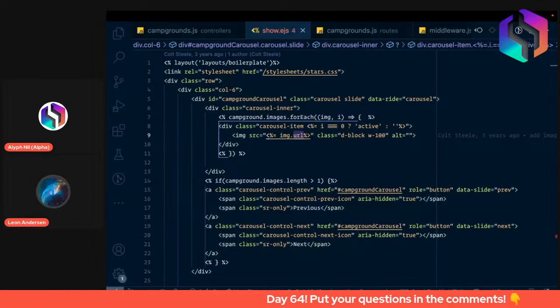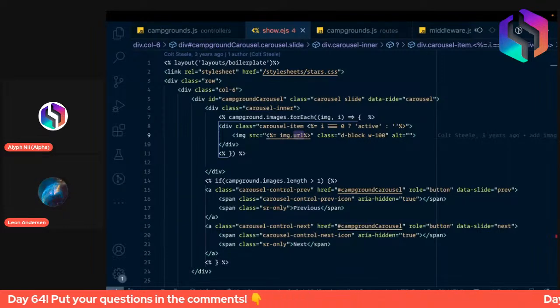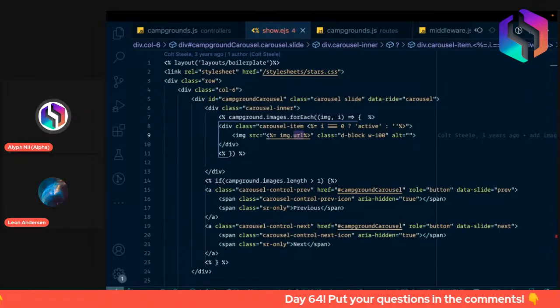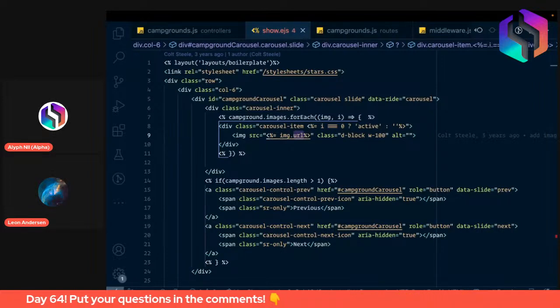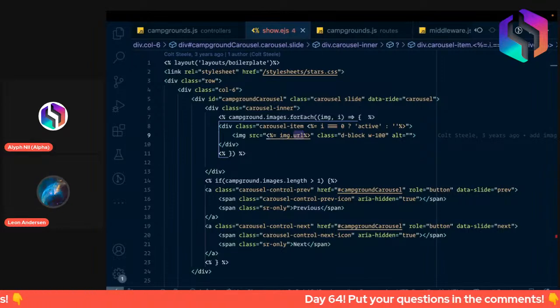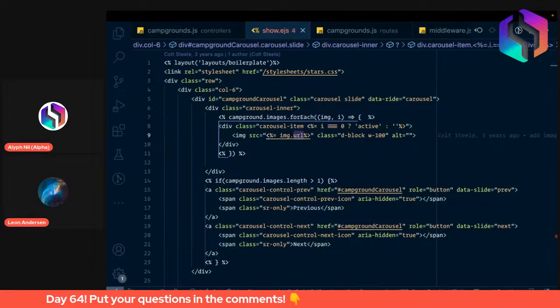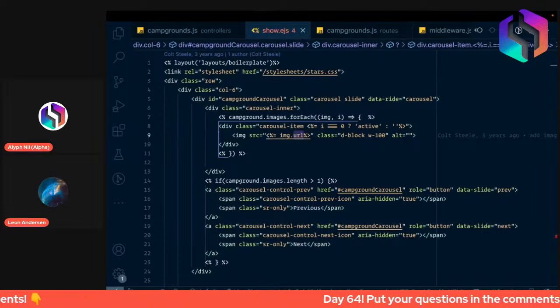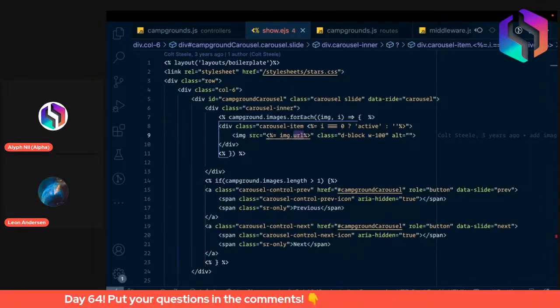Yeah, couldn't we do this pretty much the same with for let or with the normal for loop? No, because this is EJS and EJS is weird. But that's why I love React, because in React you can just use straight up JavaScript and you don't have to worry about the template specific syntaxes. Got it. Okay. So yeah, basically we break it down into img to access individual images and not just the campground.images array as a whole.